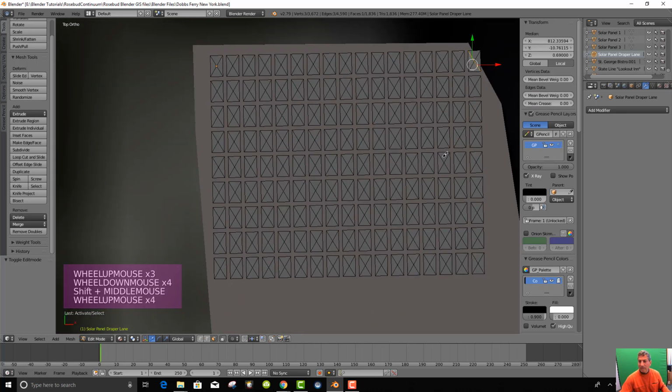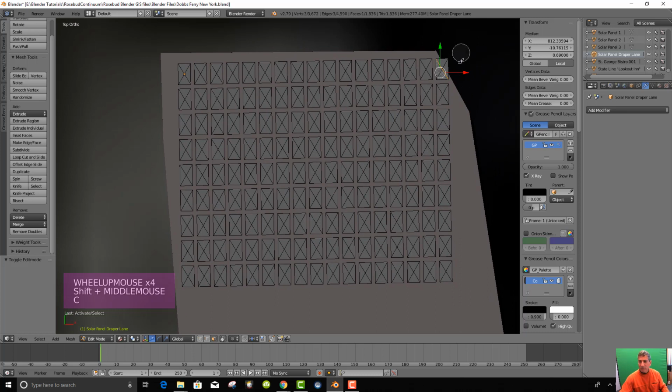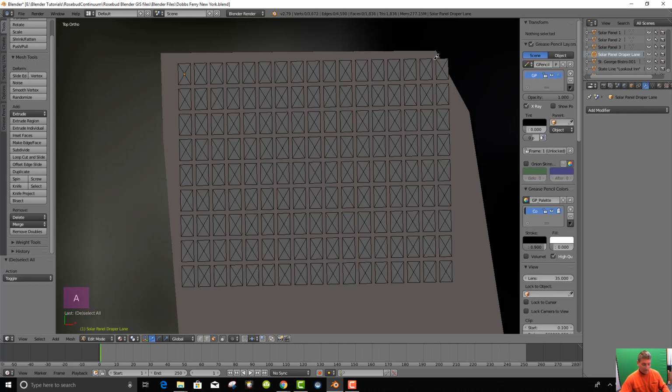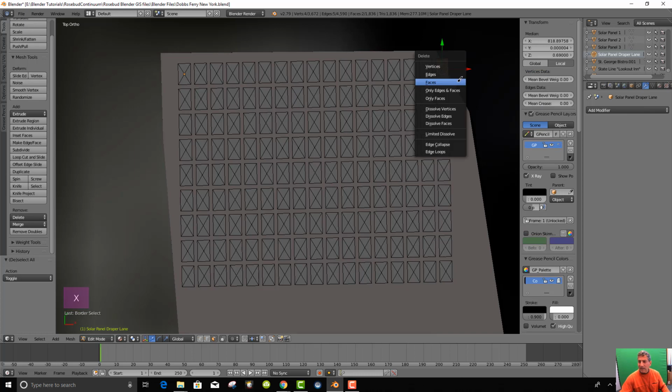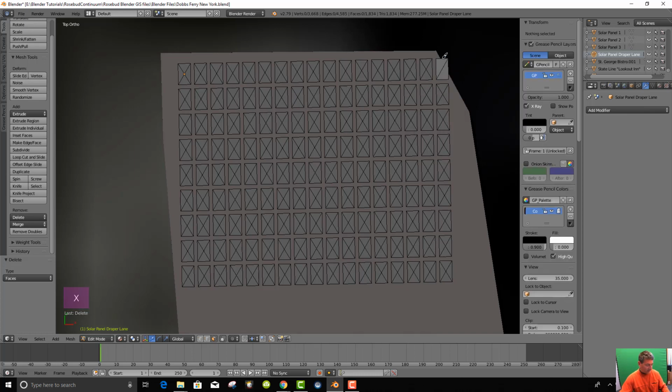this one panel that's sticking off with the C selection. Oops, didn't get that. Let me deselect. Let me try the B bounding box for this. There we go. And then I can hit X and delete all those faces, and I guess I have to keep doing that until I've got the whole panel.